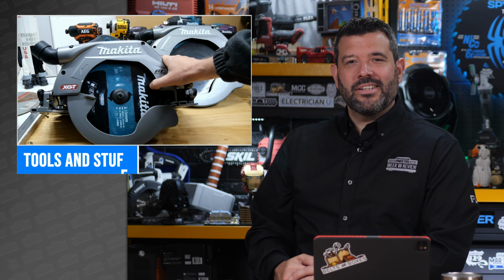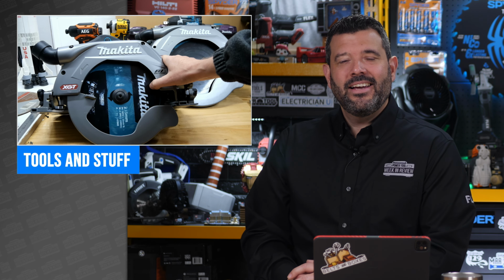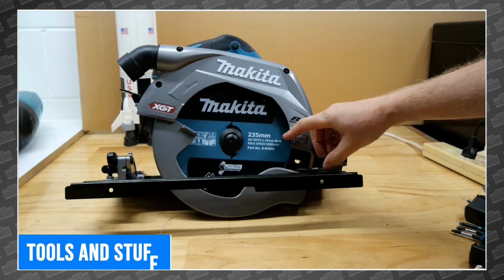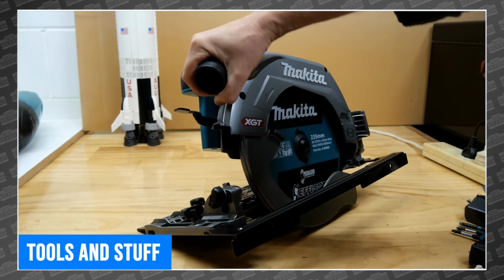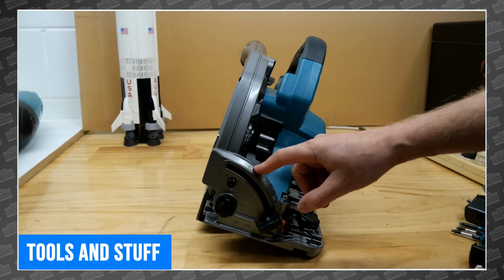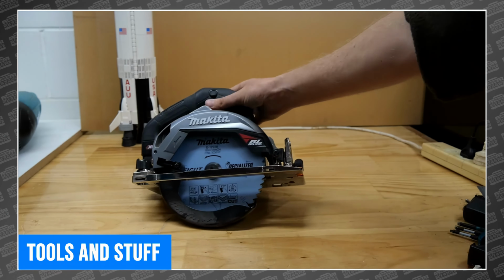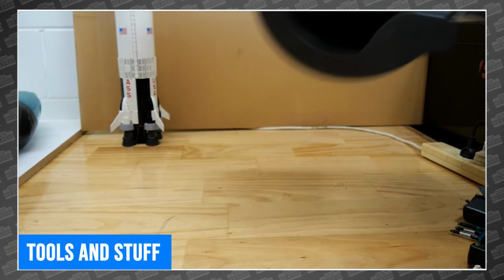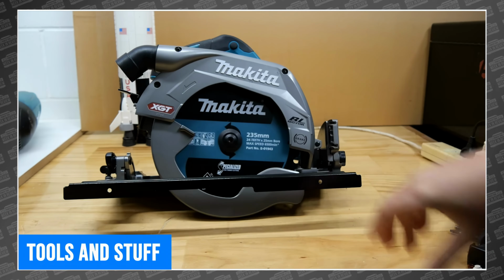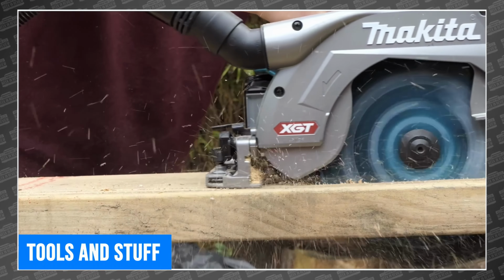Now our buddy Tools is still somewhere in New Zealand, determined to acquire and test everything Makita makes, and this week he finally completed a very important set. That is the Makita 40V XGT 235mm or 9¼ inch for us Yanks track compatible circular saw, which was the only saw missing from his collection. It now joins his 125mm, 165, 185, and the enormous 270mm saws, which begs the question, how on earth do Makita fans even survive with only 5 different size cordless circular saws on the same battery platform? I just don't get it.